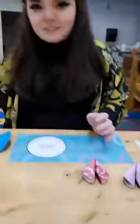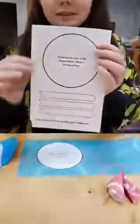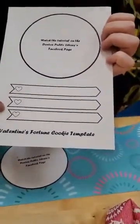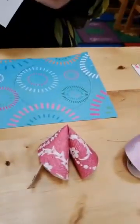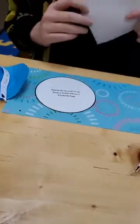We have some kits if you want to make these on your own, and the kit includes the template for the fortune cookie, which includes the circle and little papers for you to write your own fortunes. A plain piece of colored paper, and then a colored or design paper, and on the back of it is a recipe if you want to learn how to make your own fortune cookies. And honestly, from what it looks like, it's just not that hard. We just don't have an oven here at the library for us to be making actual fortune cookies today.